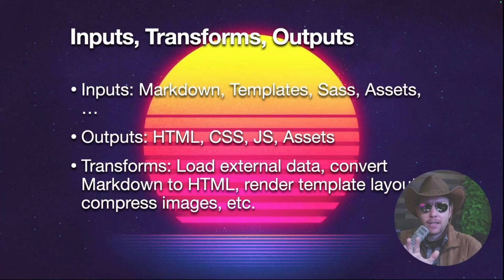Your markdown is converted to HTML. The HTML for your markdown content is then injected into the HTML for your layout. You might also take incoming images like PNGs and compress them down for your final website build. And your static site generator during build time might actually go off to various APIs, pull data from APIs, and inject that data into your final website.